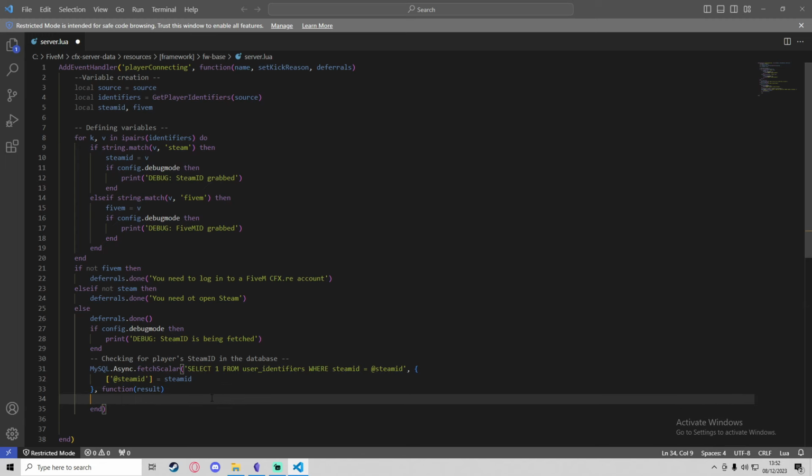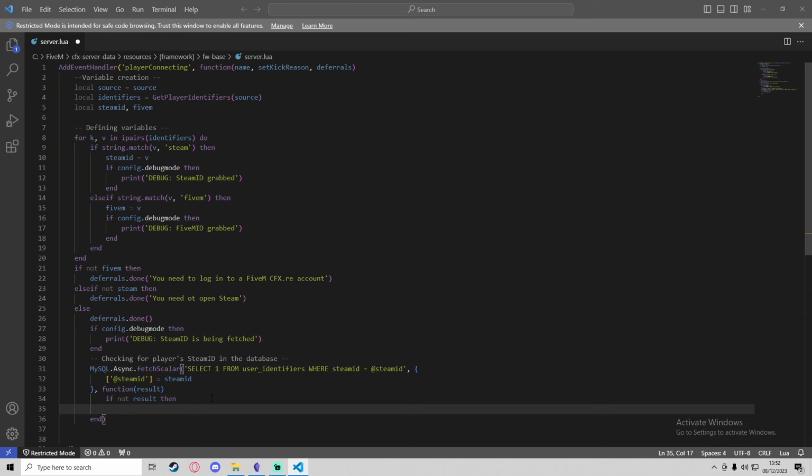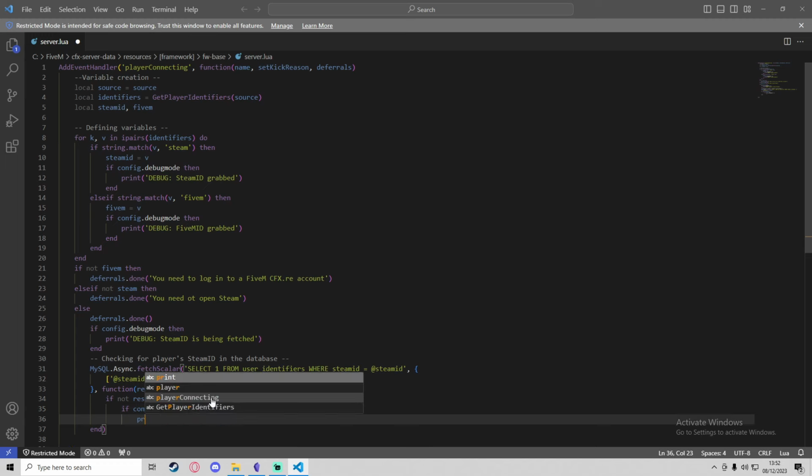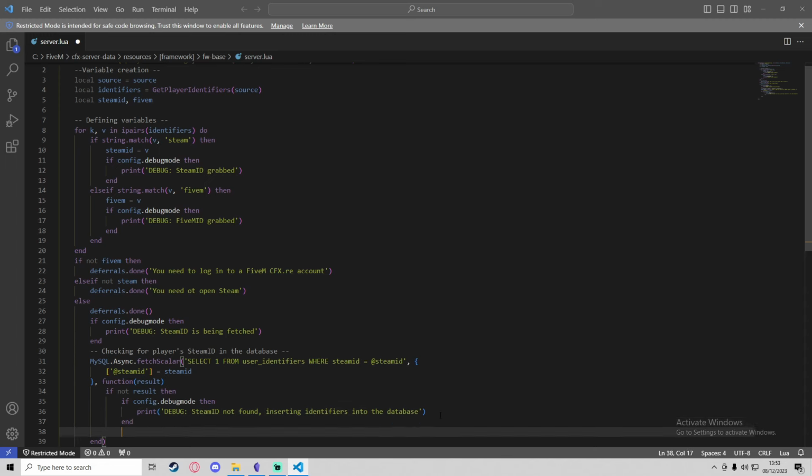But then inside of here we're going to do if not result, then, so if there's no result, the player isn't in the database, we're just going to do if config.debug mode, then print debug, Steam ID not found, inserting identifiers into the database, like so. And we'll add an end to that.